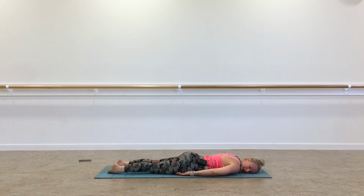Counter stretching, just relax. 5, 4, 3, 2, and 1. So you have those variations. If you want to start to work into some little tiny gentle heart openers, you can come into your Dhanurasana.